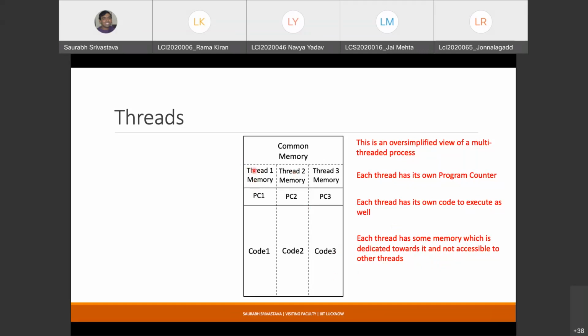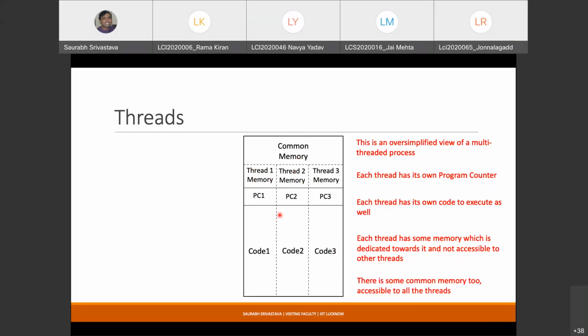So basically they are like mini programs within a large program. They are independent of each other. One's program counter might be here, another's might be here, the third one's might be here. So they run independently of each other, and they provide three different features in your application, in your program.